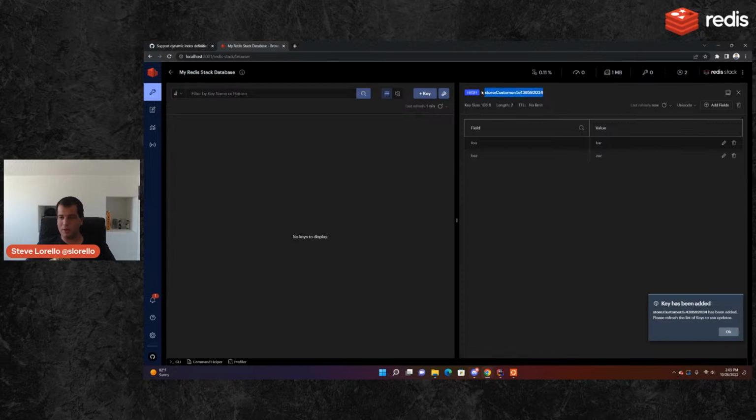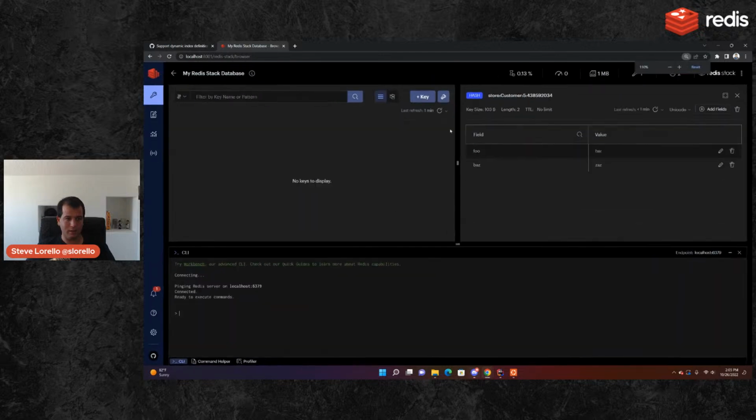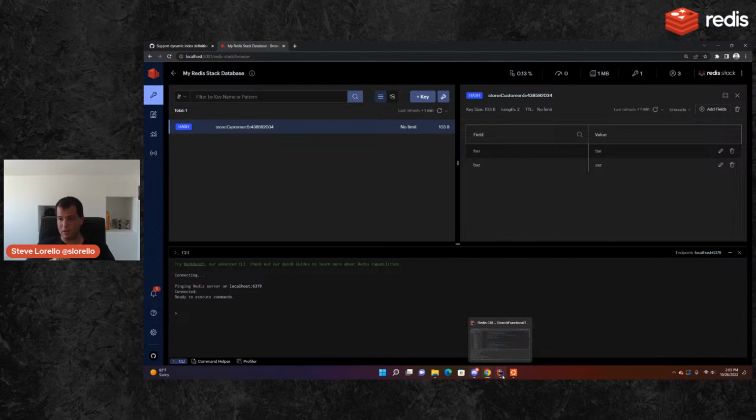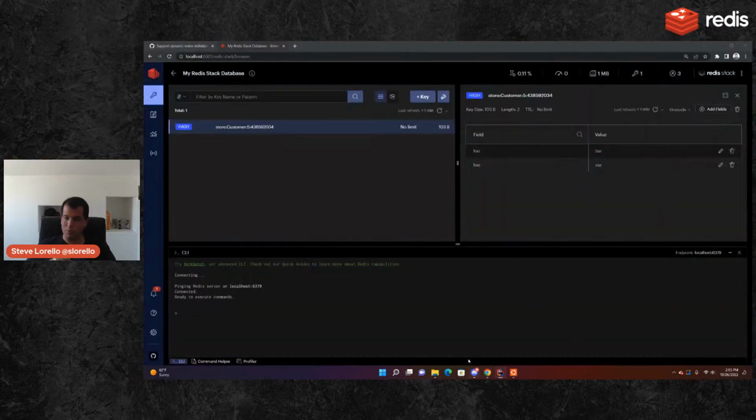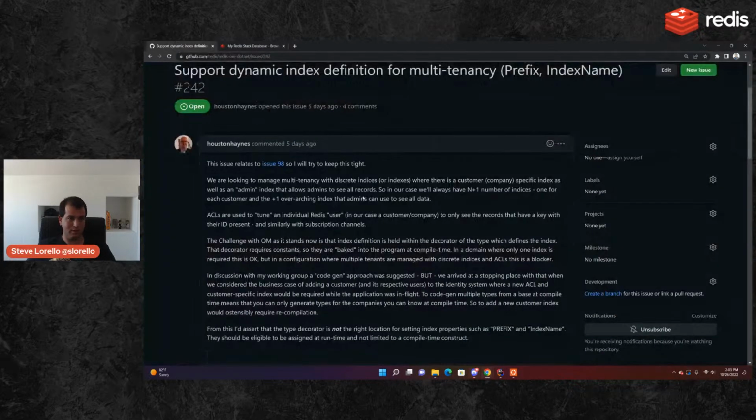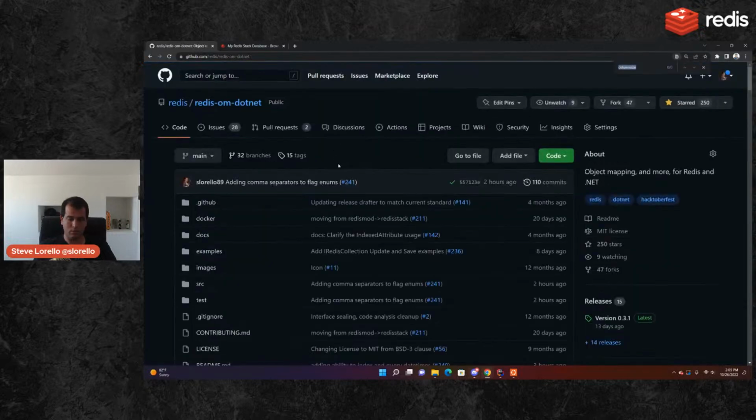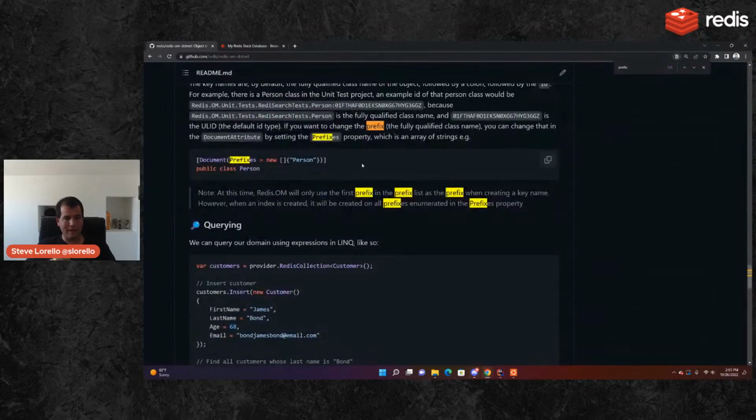And so the trick is, if he wanted to create an index that only saw this, the only way he can do that in Redis OM would be to create a customer object like we have in the README, I think, and attach an array of prefixes that would be relevant for that index.